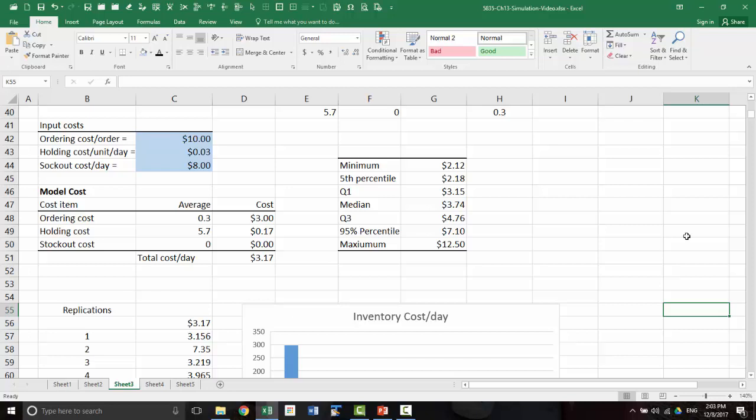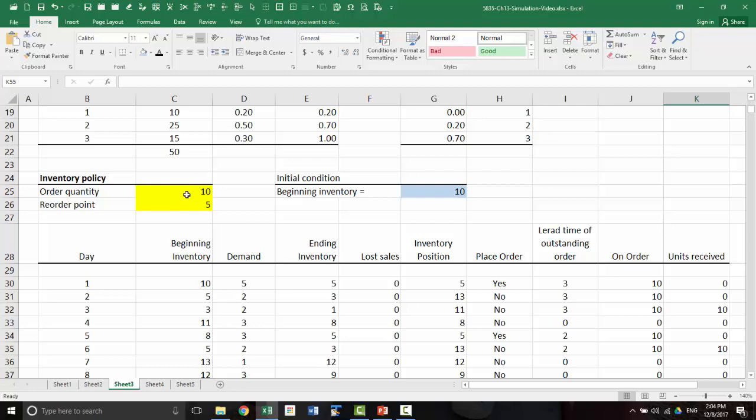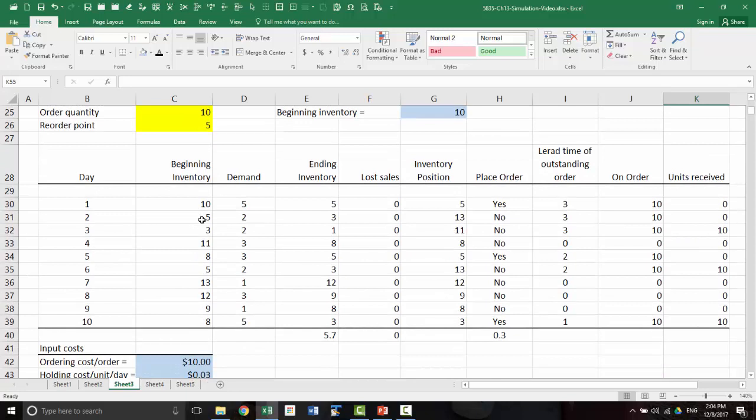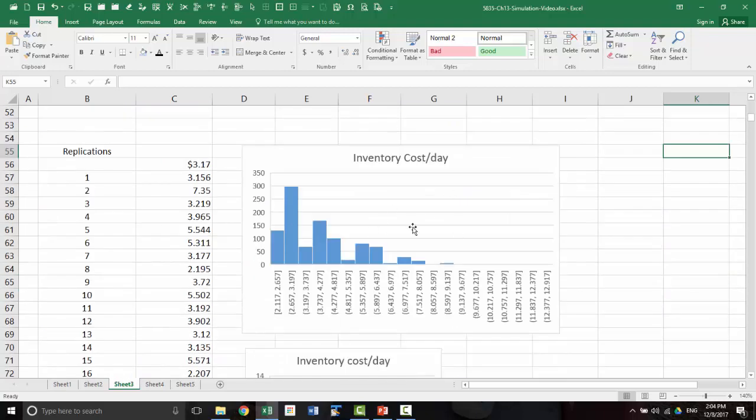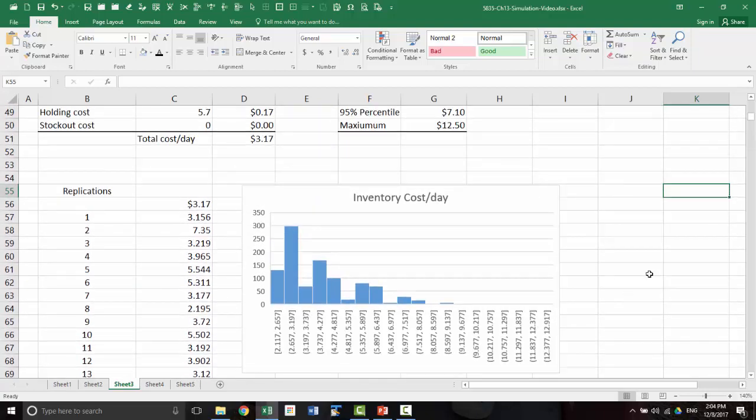And this is where packages like @Risk and Crystal Ball shine, because it's very easy to set up many different scenarios and run all the replications for each of those scenarios really quickly in those packages, and then get really nice charts and graphs and summary tables and everything from those packages. That's where they shine very well. If you have to do it with native Excel, then we have to do all that manually, and that takes time and effort.